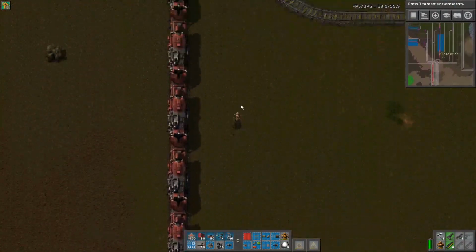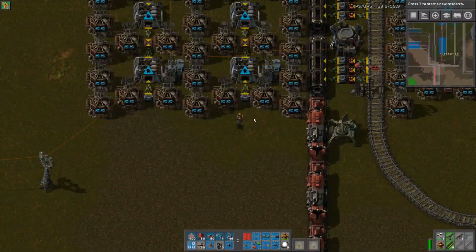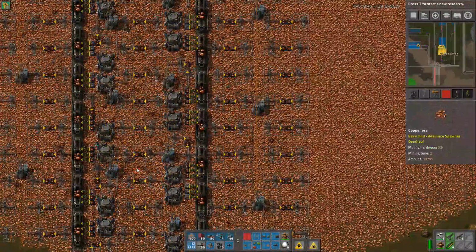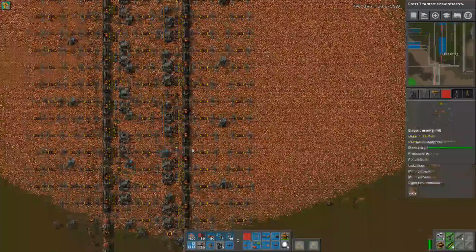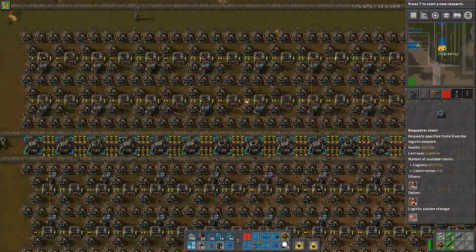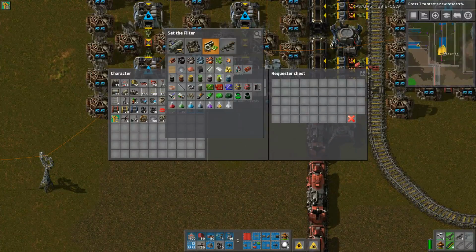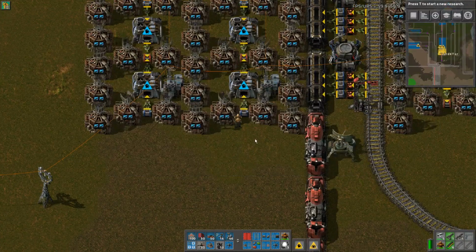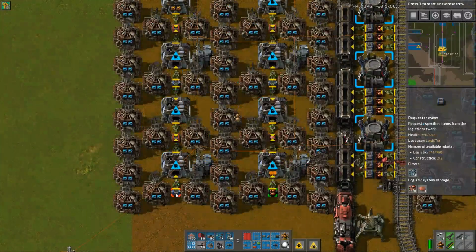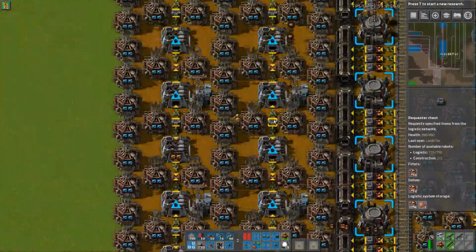Dump the rocket fuel now. What do we have as the... It's not the one. The request is just 50. Alright. I could have just looked at that, couldn't I? 50. Let's do one row at a time.